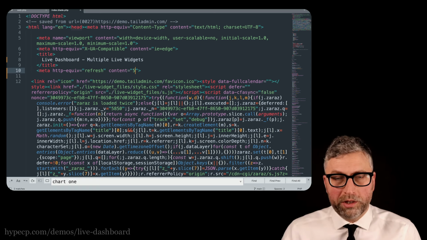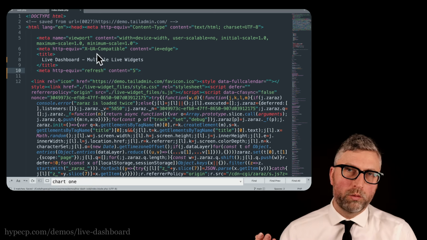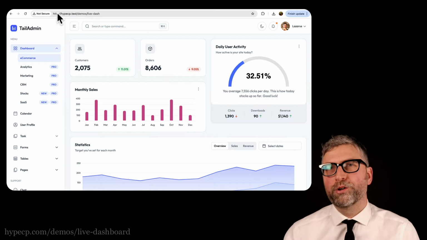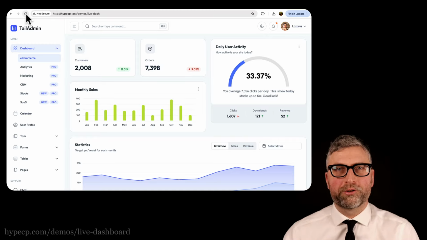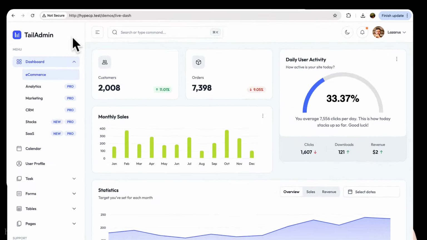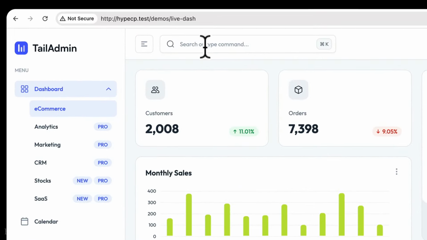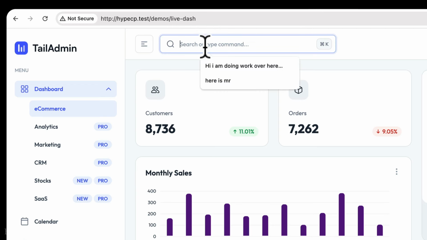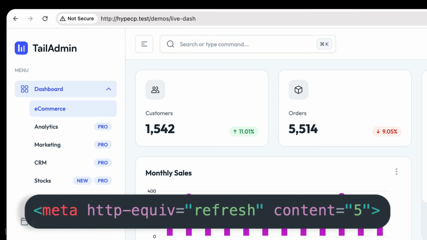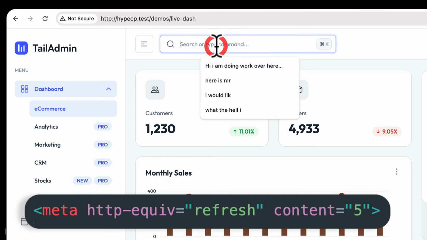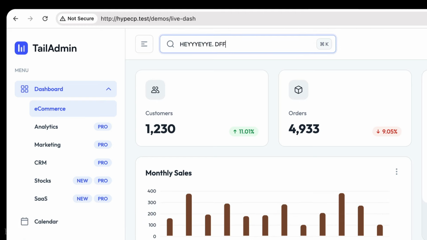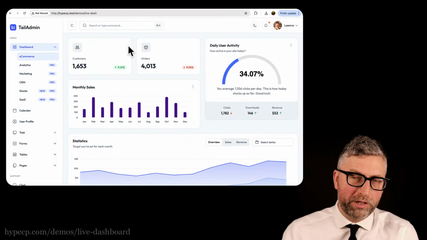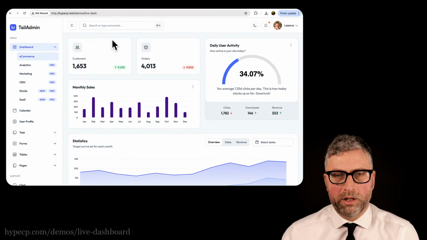The problem with that, let's say your poor user is typing in a search and they start typing and they're looking for something and there's a drop down, there's other stuff on the page. Now this HTML meta tag, meta http-equiv equals refresh content equals 5, is triggering every 5 seconds. It's just obliterating what the user is typing every time. So that's just unacceptable. That's not going to work.